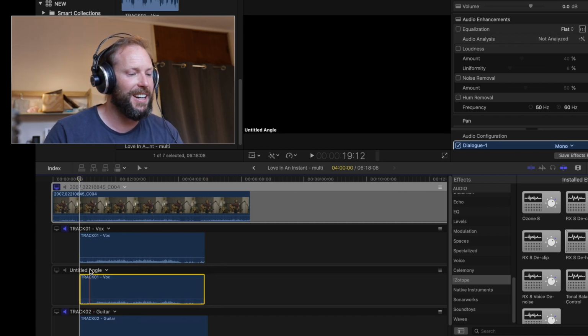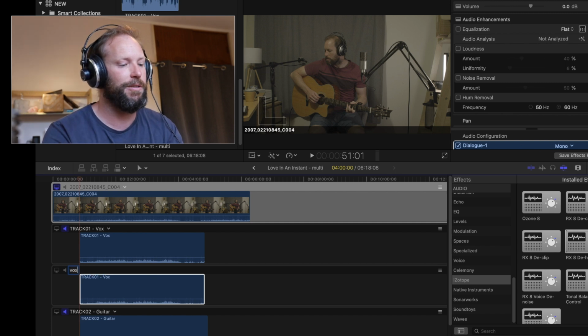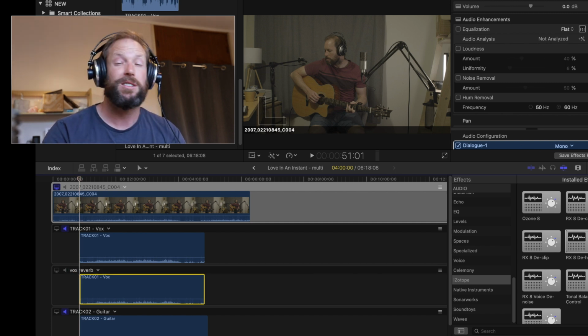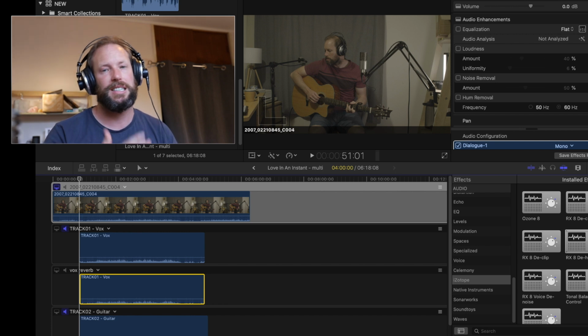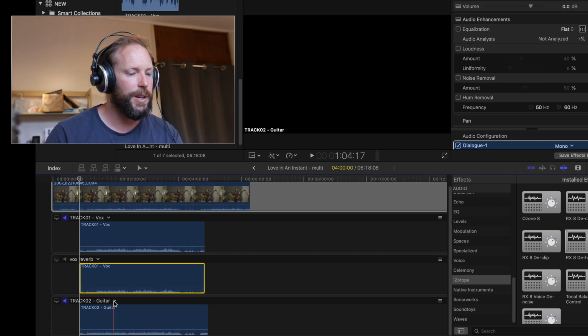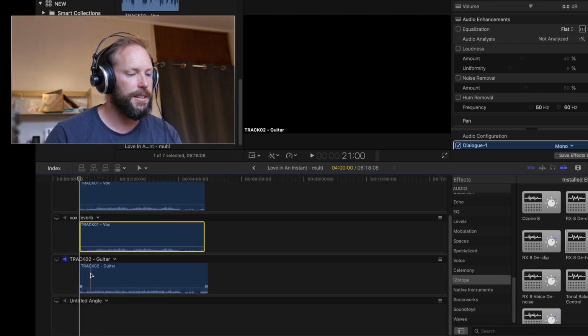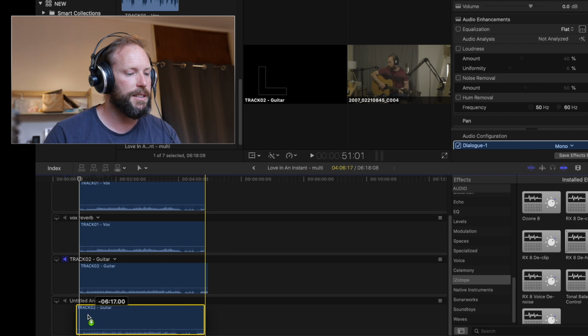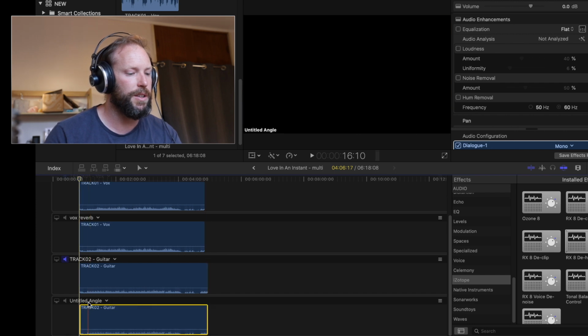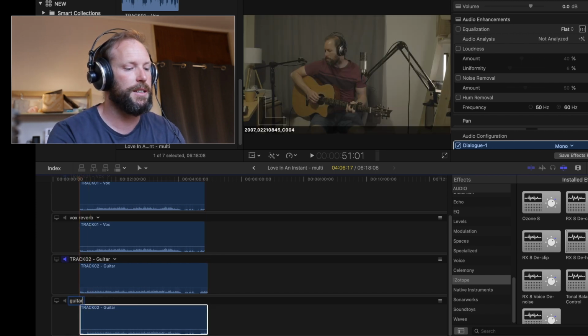So this now untitled angle is Vox Reverb. So this is like a bus, a send bus in your DAW, and then we're going to add another angle, and again holding down option, drag this down 0, 0, and this is going to be guitar reverb. Let's go with that.